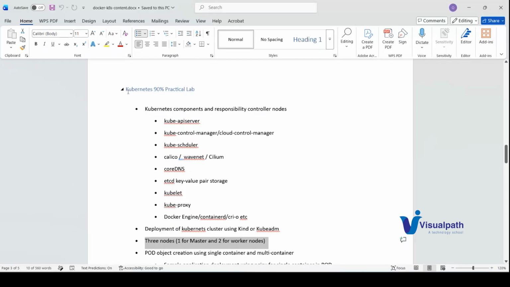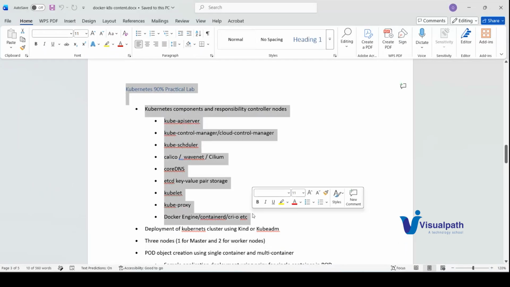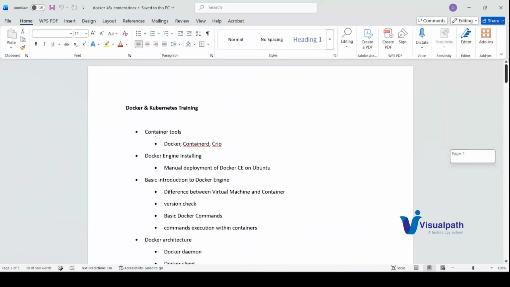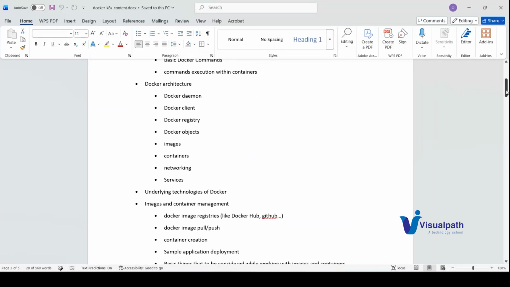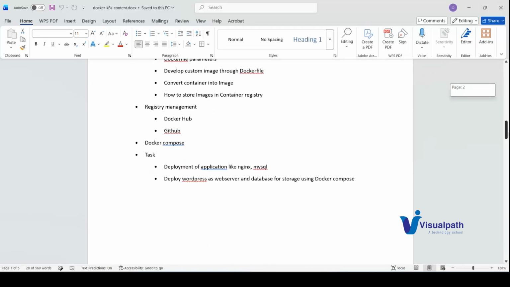We were discussing this Kubernetes thing, right? We even discussed a lot of things here, and I believe you will be getting this course content from my team. You can ask them to share the course content, whoever your POC is, the model contact. Just ask them, they will be sharing this content with you. Just go through it once.